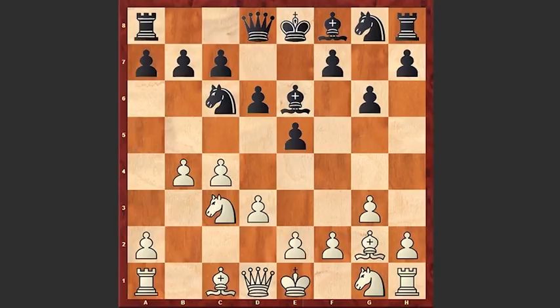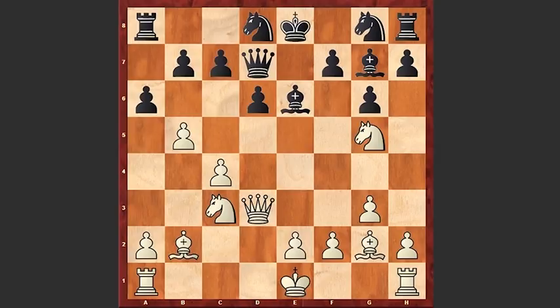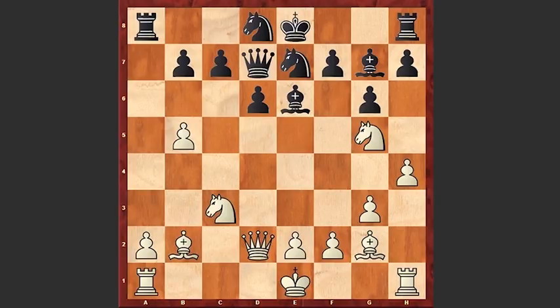After b4 we see Qd7, though playing a6 and stopping the pawn's advance would have been better. Qd7, b5, Nd8, Nf3, Bg7, Ng5, e4, Bb2 protecting the knight on c3, exd3, Qxd3, a6 — and in this position Petrosyan thought that was enough play on the queenside. Now he starts an attack on the kingside by playing h4. axb5, cxb5, Nxe7, Qd2 — the idea is to protect the bishop on b2 and play Ne4, later using the weakness of the dark squares.